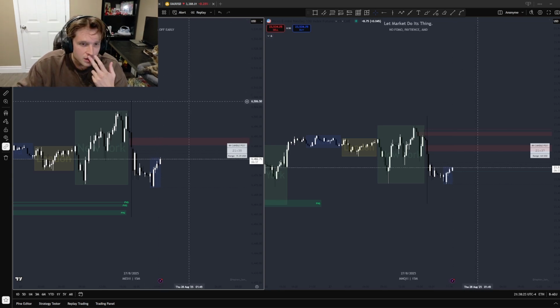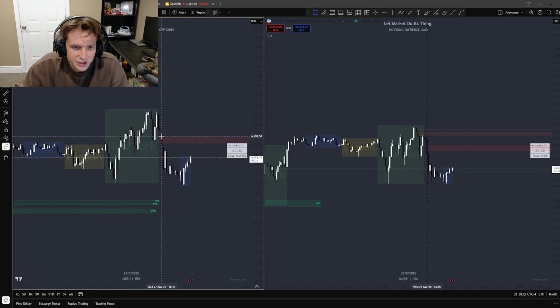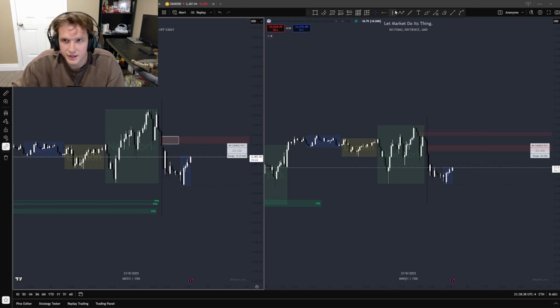So anyone who entered mid candle kind of just got smoked, right? So now let's see why you want to wait for an FVG with the candle close. Let's say we take this FVG that's right here, right? Let me make sure I'm full screen first. All right, so let's say we have this FVG here, right? Not filled, no candle has been in it, right?